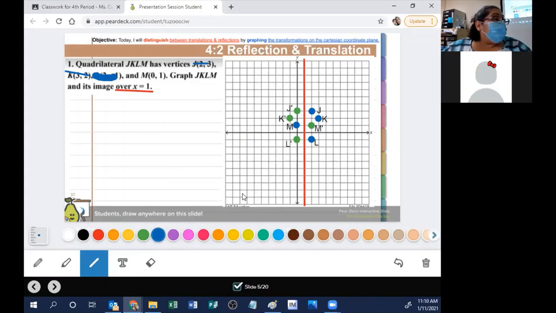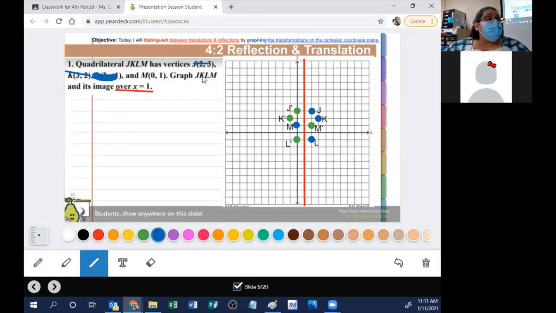All right, now that I've got it in there, I'm gonna draw the lines because this looks like a hot mess. It's just points everywhere and I can't tell what kind of shape. So I'm gonna use the same color and I'm gonna use the fact that I've labeled some points as J and some points J prime. And I'm gonna connect all of the normal points together and all of the prime points together.